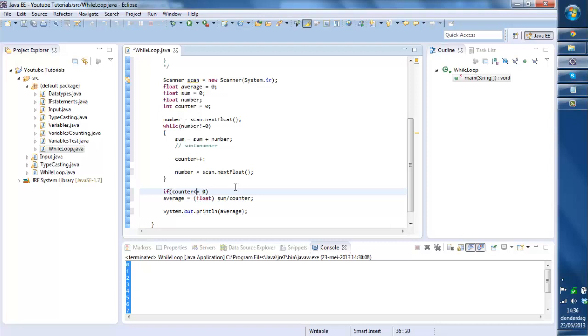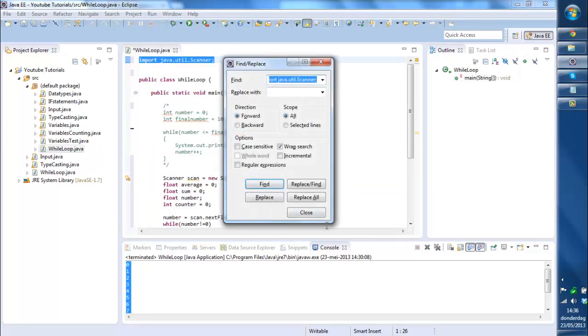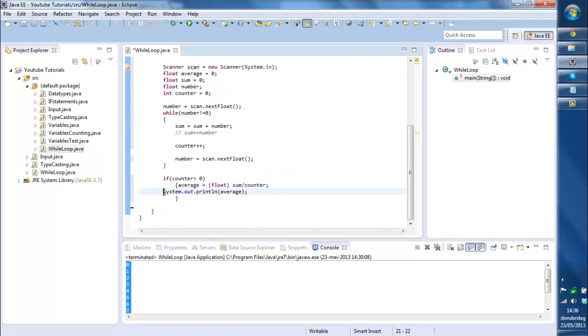we're just gonna make it bigger than 0, so we don't even need the block. So if the counter is bigger than 0, then execute it, else you don't. So that's how it works.